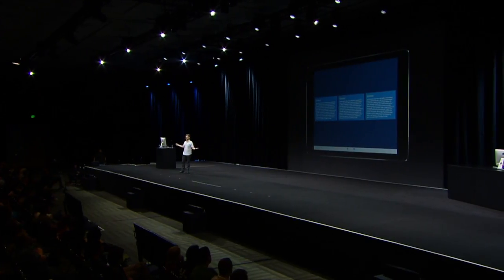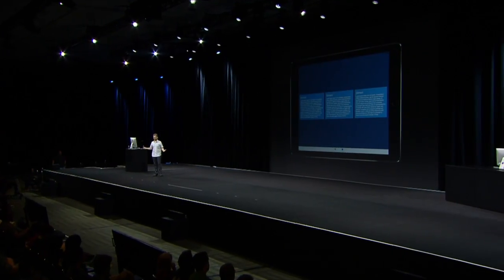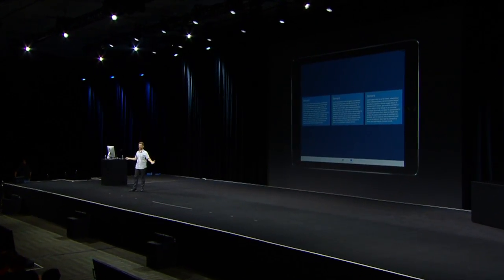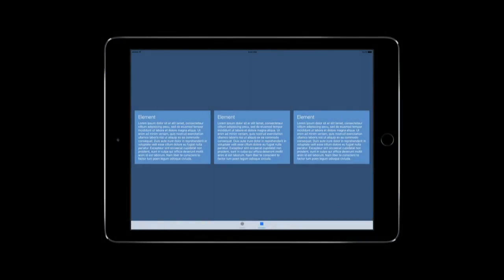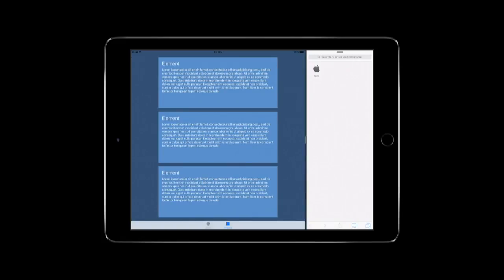So here we are. I'll actually show you the app finally. Here we are on the iPad in landscape. We've got lots of room. We're using that horizontal layout, and we're using the large element view controllers. Now, if I slide over another app and pin it, my app's now smaller. I've switched to that vertical layout, but I'm using those large element view controllers still. In fact, they're the same instance of the view controllers that we were looking at earlier.